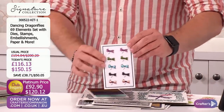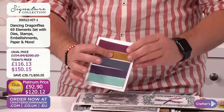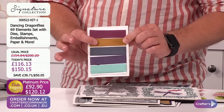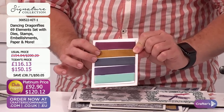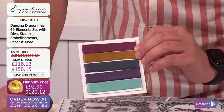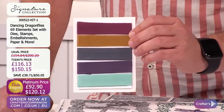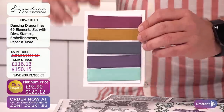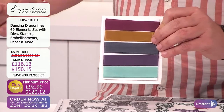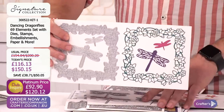So you've got your little charms on here. You'll get 10 of those. You also get the ribbons. I love the ribbon on here. I don't know what you'd call that style of ribbon, but is it a grosgrain? Is that what you'd call it? I can't remember. It looks like the sort of thing you'd find on the lining of various things. Yes, they call it seam binding ribbon. Seam binding ribbon is the official term, but yes, it is like your grosgrain. Yeah, grosgrain, like what you'd find on the inside of very expensive trousers, around the edges. You know, it's that kind of feel to it. Seam binding, exactly.